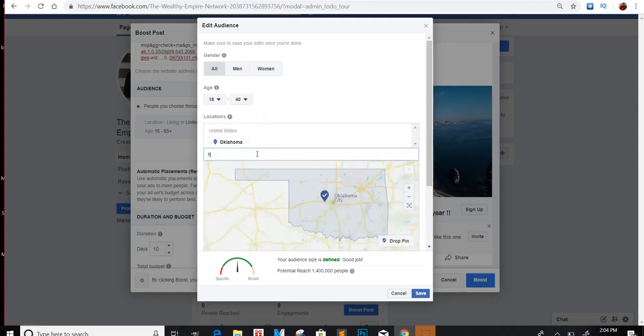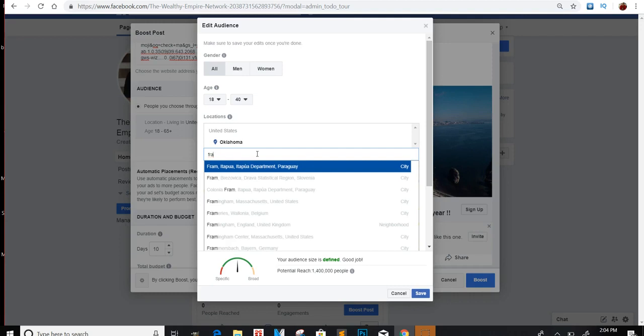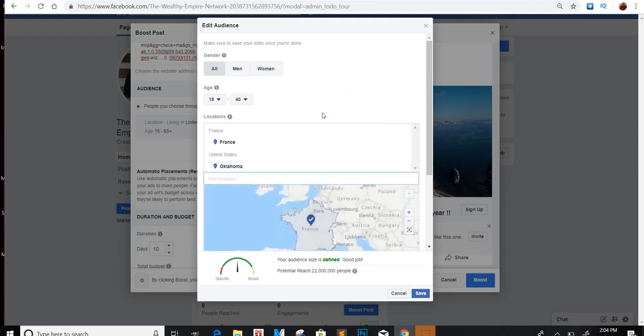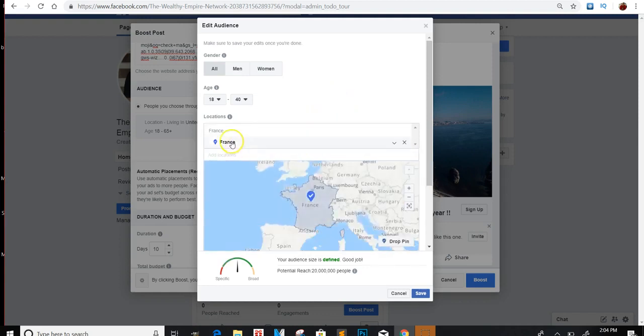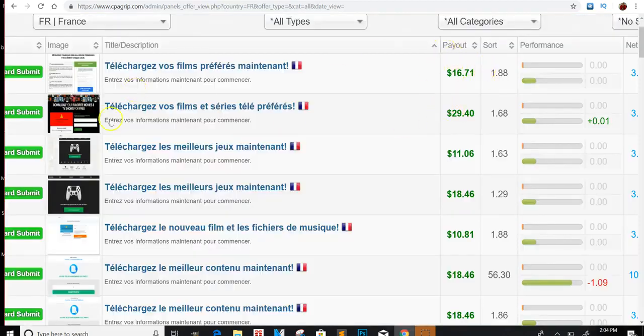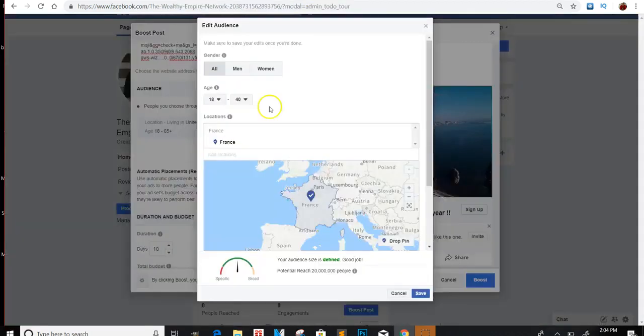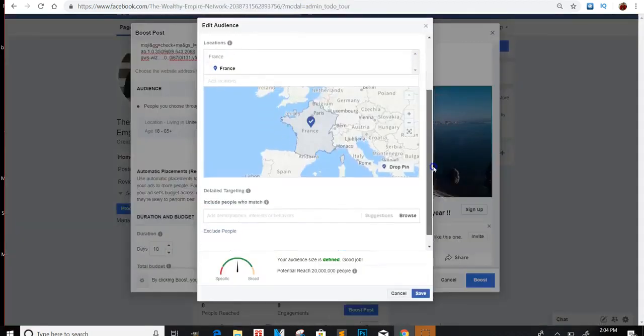Location. Now, let's see if they have France here. So they do have France, right? So if you were running an ad to France, you could do that. Let's say I just wanted to run straight to France, and I wanted to try to get some of these offers. Now, depending on what it was, or you can make your own content locker, as I showed you guys in previous videos. And you can add these offers to your landing page, right? So, for instance, you wanted to use whatever this is right here for $29. Okay. So you picked France.